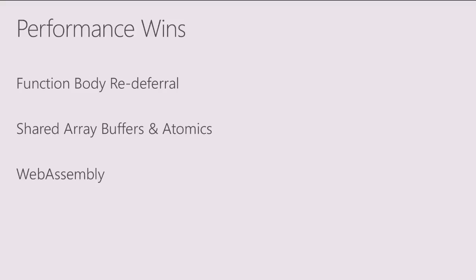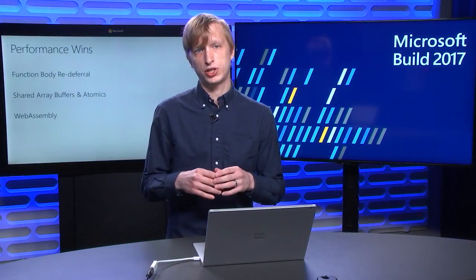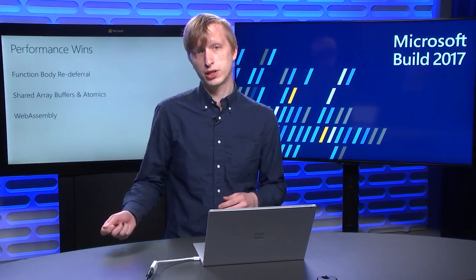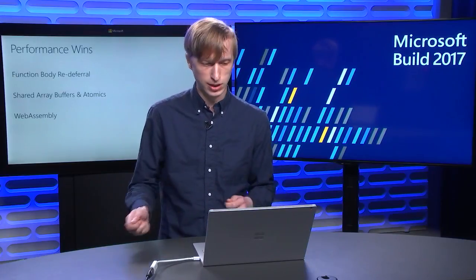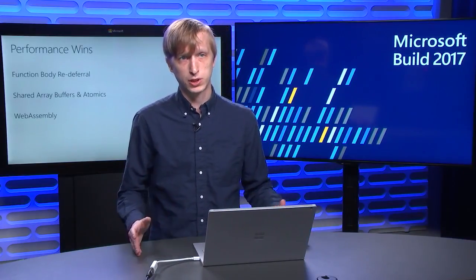Another really exciting performance-oriented feature is shared array buffers and atomics. Shared array buffers are a new type of buffer that you can put data into and actually share it among different threads, effectively web workers on the web platform. And so if you've tried to write parallel algorithms today, you've run across a problem, which is that buffers can only be shared by transferring, so you can transfer control completely to another web worker, or you can copy, so you get another copy of the data. In neither case are you working on the same data, so there's a lot of overhead to shuttle data back and forth between the workers.